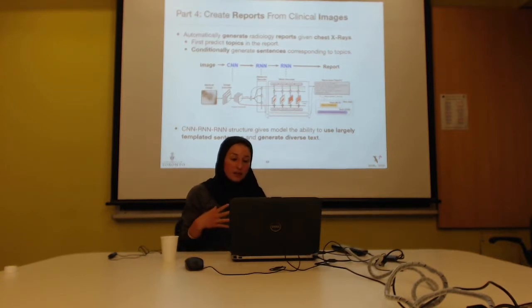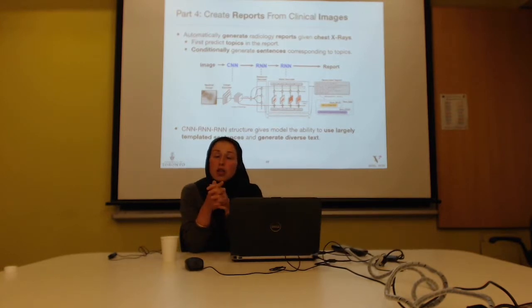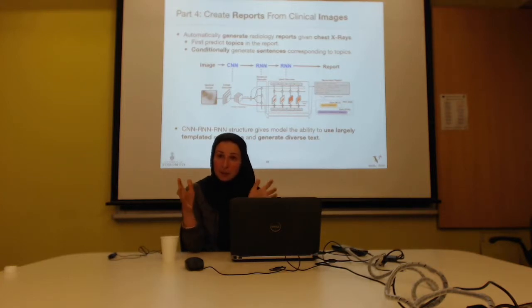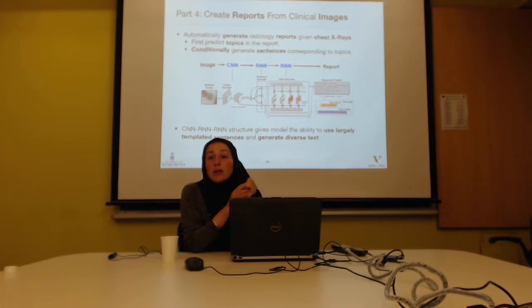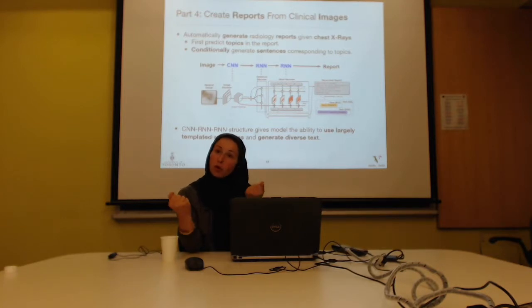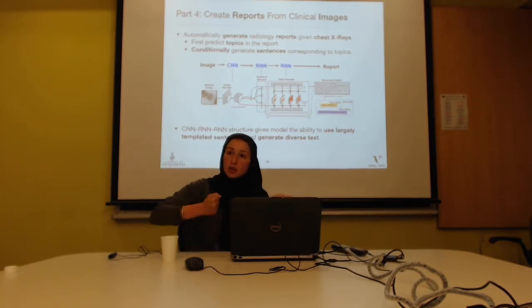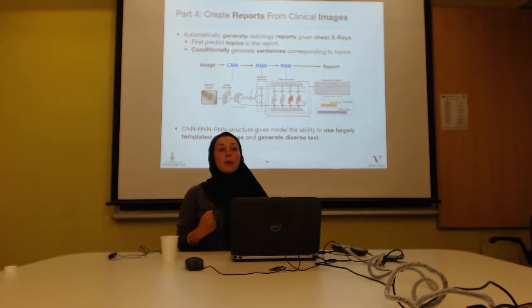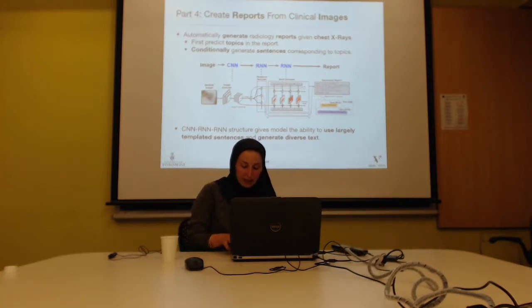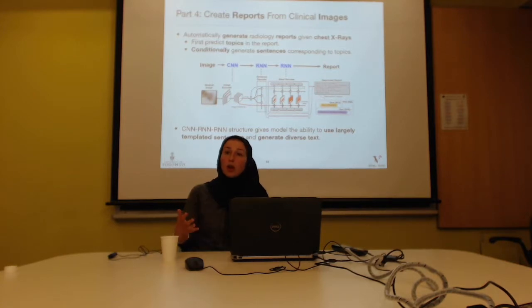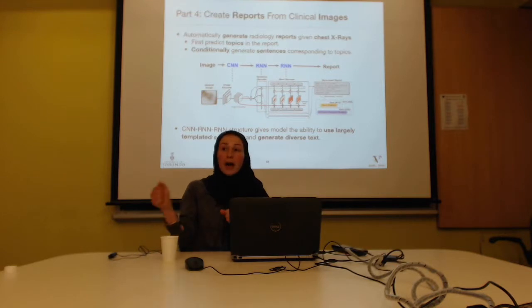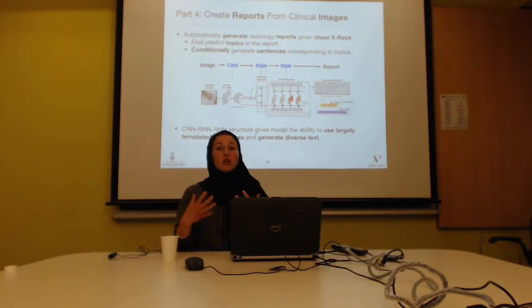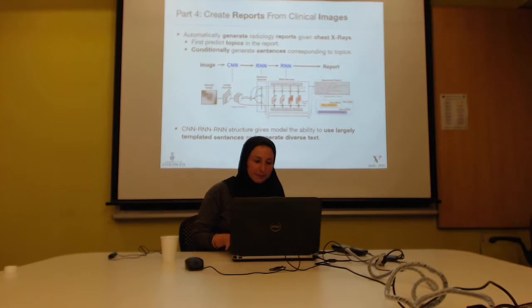And so one of the things that we've been focusing on recently is taking the images from radiology and turning those into the text that a doctor might have written about that particular image. Because that's not just a risk score or a forecast, it's actually something that the human doctor can edit and incorporate into their practice. And so it could be more meaningful for them. And the nice thing about this structure is if we learn on a lot of kinds of radiology reports what sorts of data work best when we map them to text, then that could be extensible. That's something you could think about deploying.